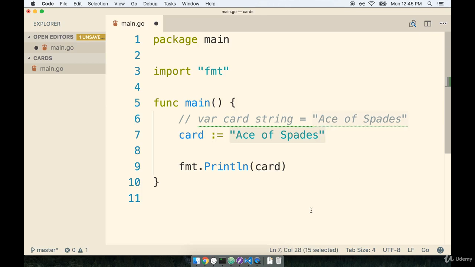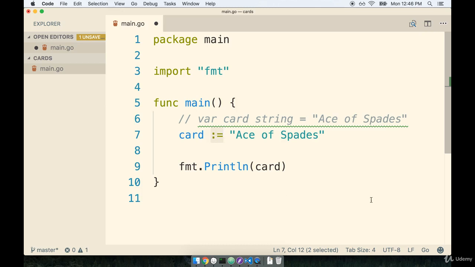And so if you're used to using languages like C++ or Java, and you're tired of typing out the very specific type of every variable, Go is nice because it will infer types to a degree for you. Now, one thing I want to point out here, this is a very common error that I guarantee you're going to make all the time as you get started. We only use this colon equals syntax when we are defining a new variable. If we are reassigning an existing variable a new value, we do not have to use the colon equals anymore.